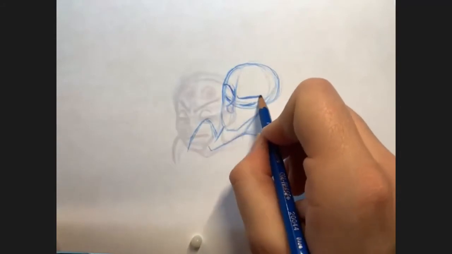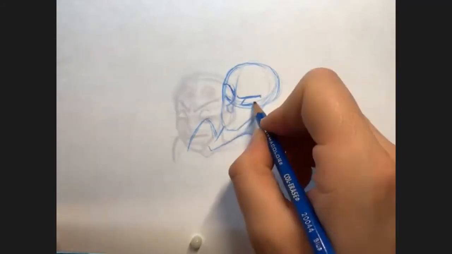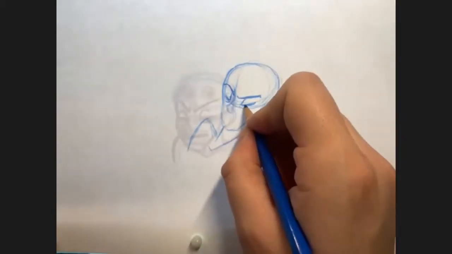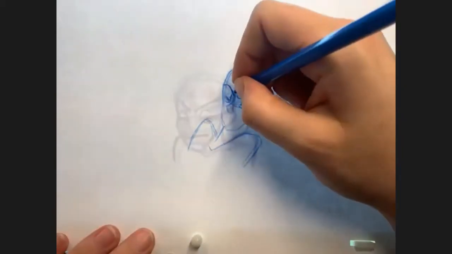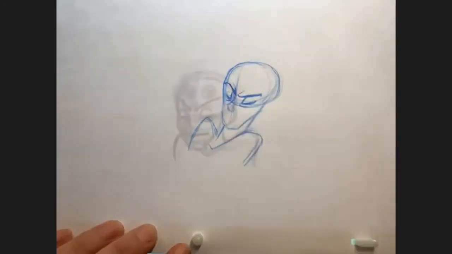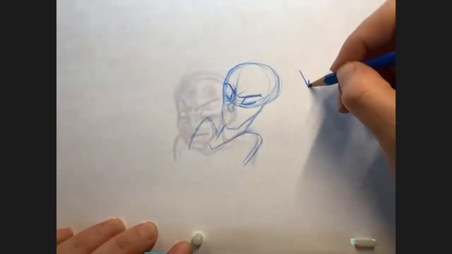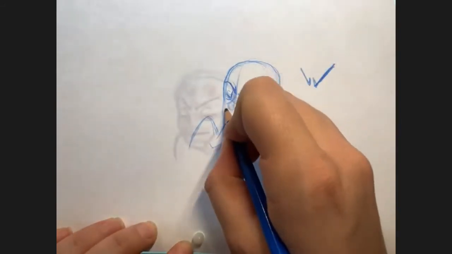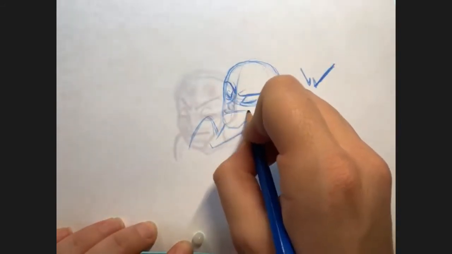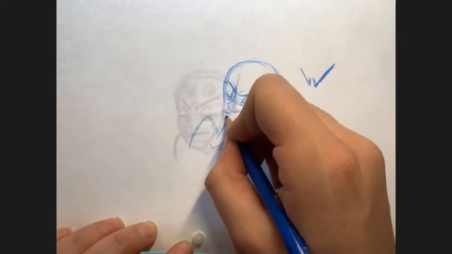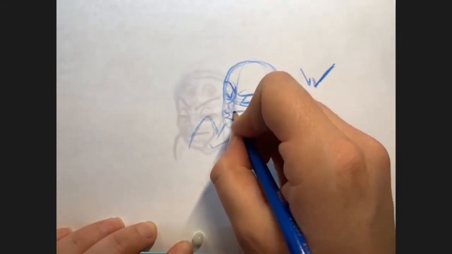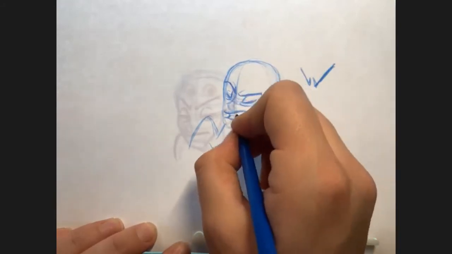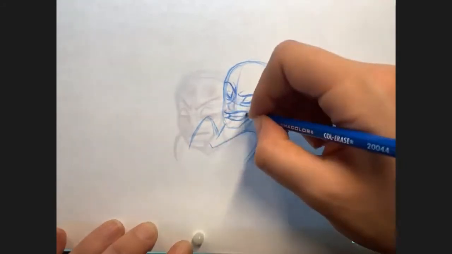Whenever I'm drawing an intense facial expression, I start to make it with my own face. So whenever you're drawing angry characters, after a while your eyebrows are going to start to hurt because you're doing this angry pushing down, I'm so angry thing. So I'm going to have the mouth start to open, and the teeth are going to be showing.